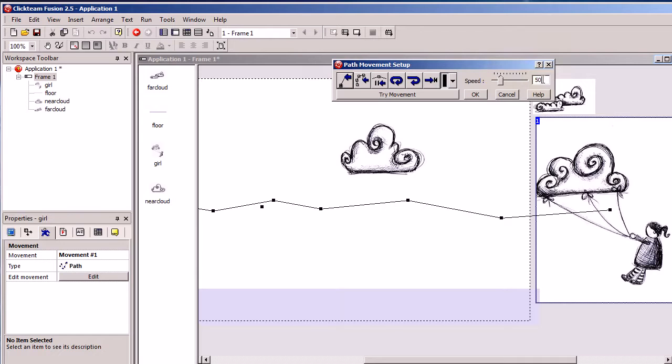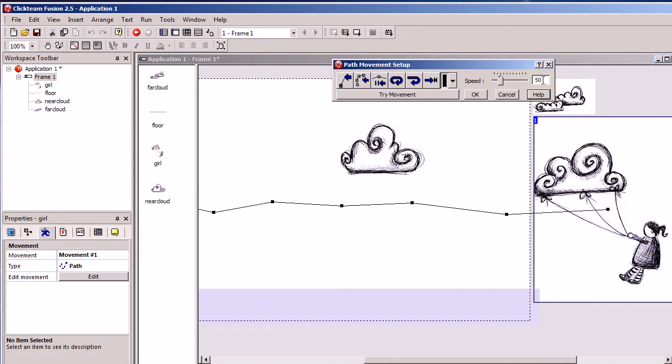It's also probably a bit too fast. Let's say 20. Let's just vary the speed a bit. 25. 30. 25. 20. First one. 20.